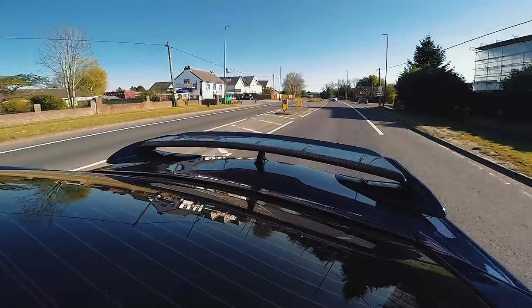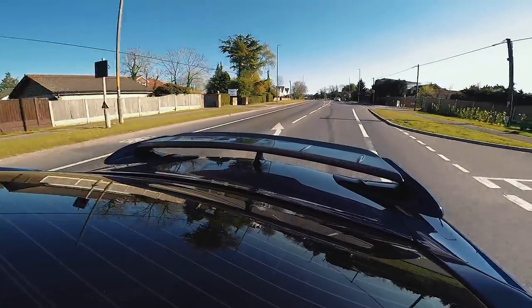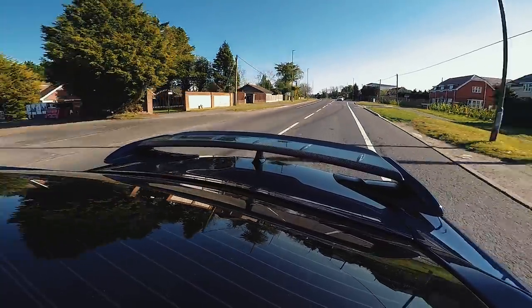I am struggling to give a defined answer on the tyres, if I'm being honest. I did say I'd do an honest review, and to be honest, they could be a lot better, but I'm struggling to know how much grip they're giving, because there's a guy I know that runs 1200 horsepower and he's got Toyos on. This is supposed to be the equivalent of a Toyo RA R. This is running the AR1 Nankangs.